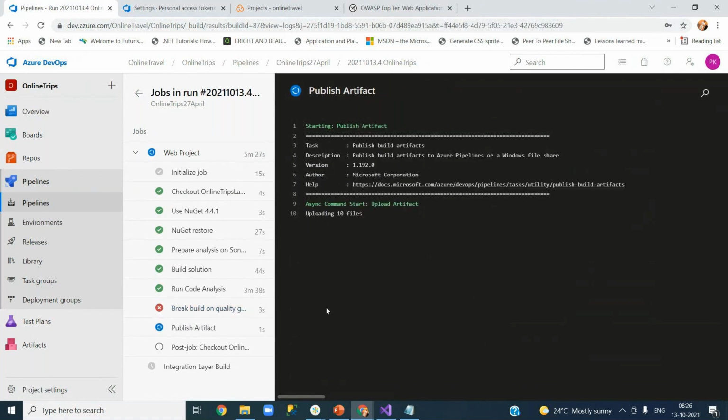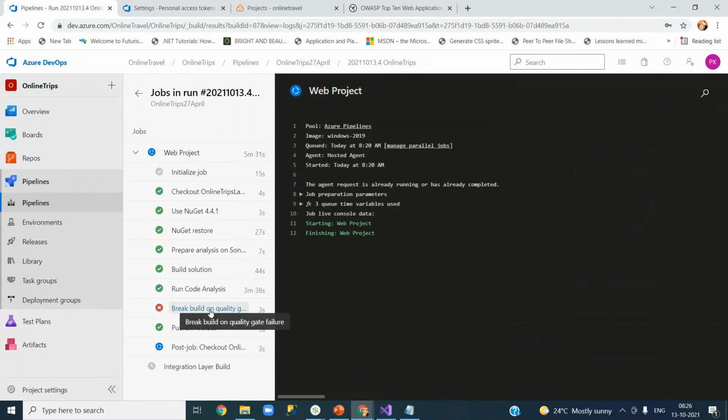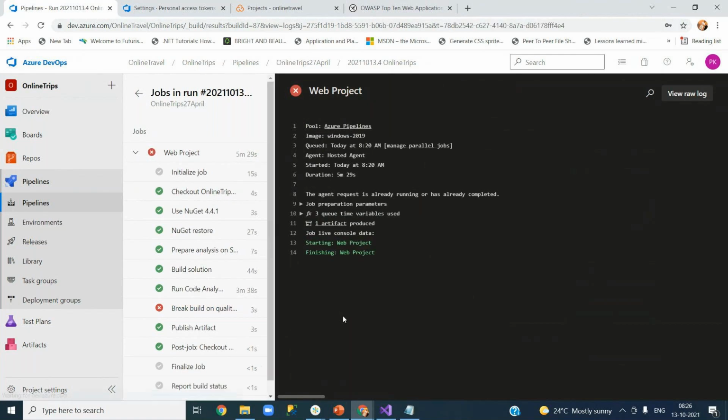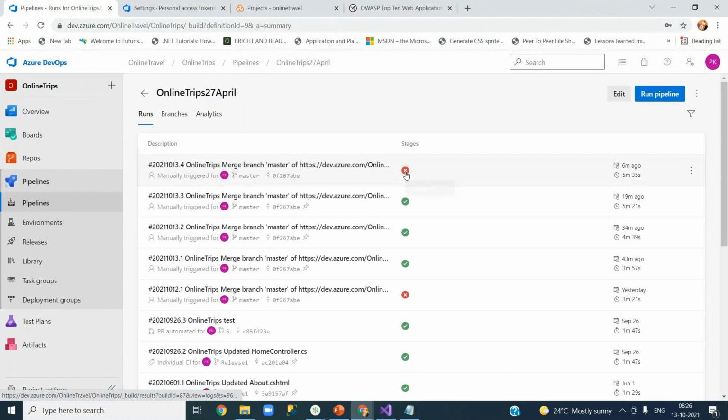Now you see, break build on quality gate has failed. When this is failed, you see the overall project is also failed. You see everything is successful, build solution and everything is successful, but the quality gate failed, and hence your build is failed. You can see here it took 5 minutes 32 seconds.